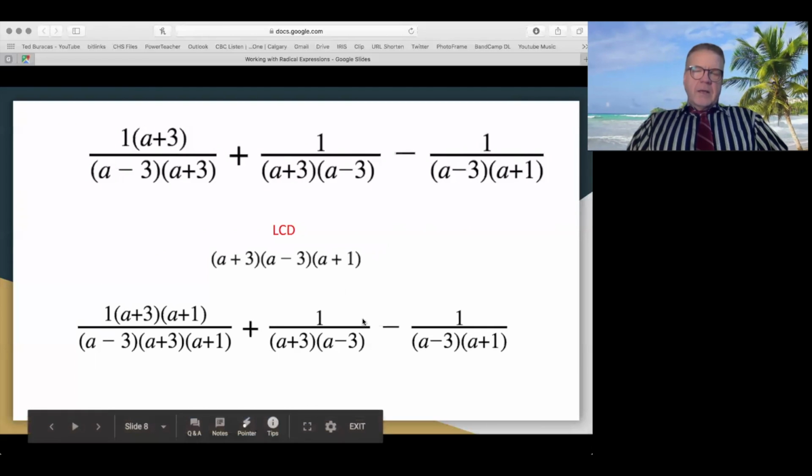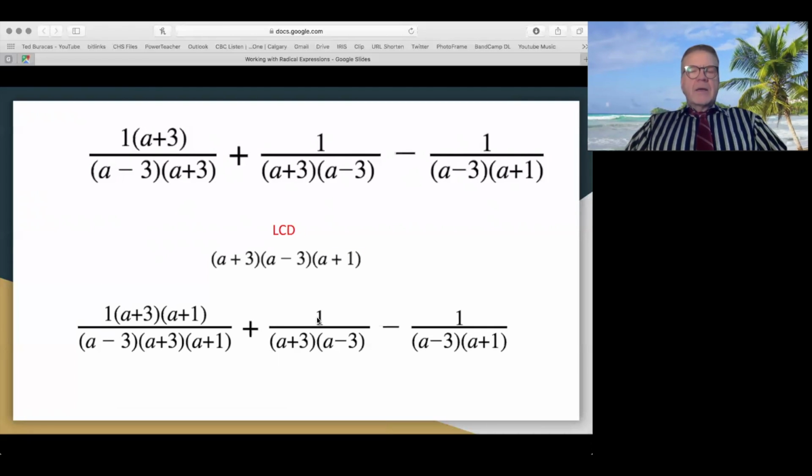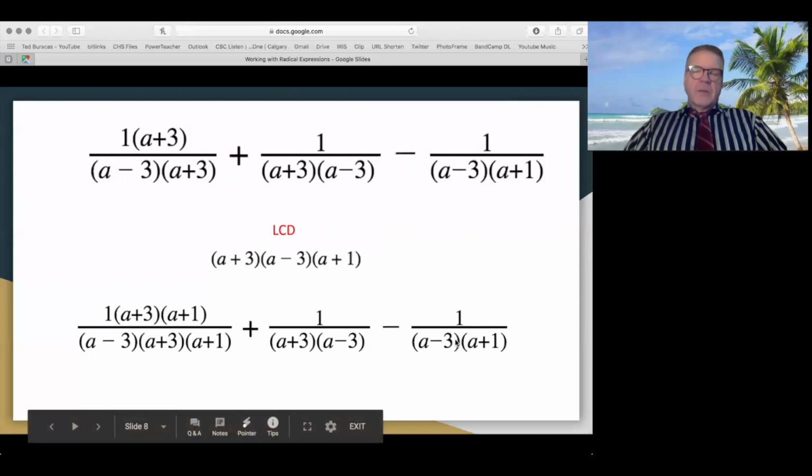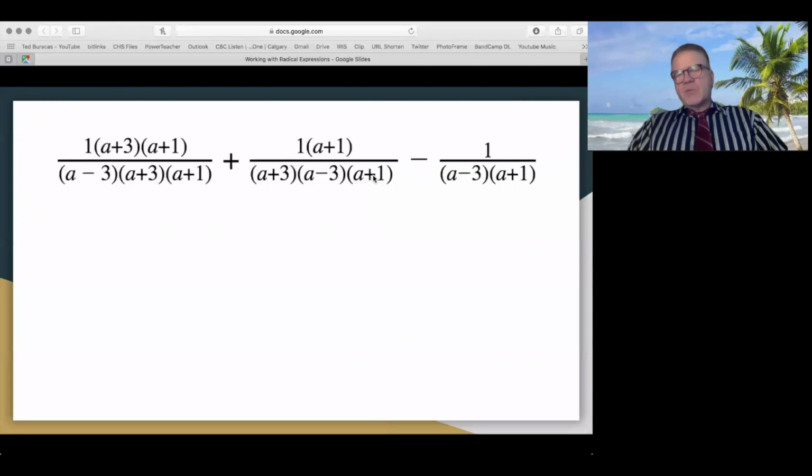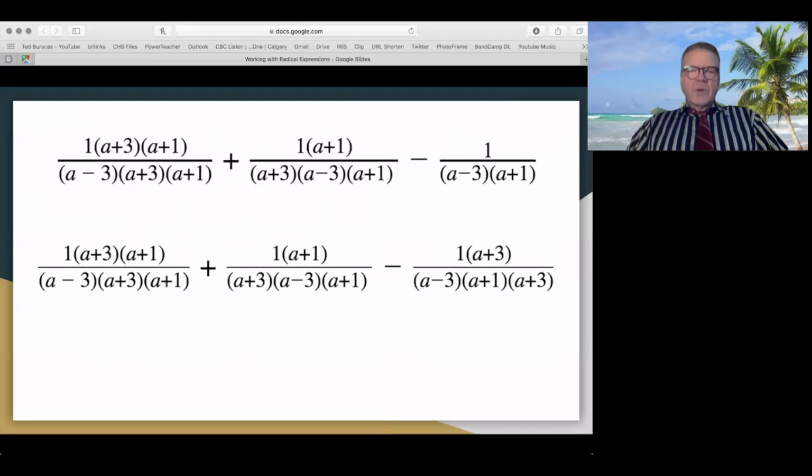We're going to multiply the middle term by a plus 1, which is a plus 1 over a plus 1, right, to make sure that we're not changing its value. And we're going to multiply the second term by a plus 3 over a plus 3, right? So what do we see? Well, here's the a plus 1 term in the middle, okay? A plus 1 divided by a plus 1 is 1, so we're bumping it up. The first two terms now are dealt with. Let's do the final term of the expression. And now we've got every term of the expression with a common denominator of a minus 3 times a plus 3 times a plus 1.